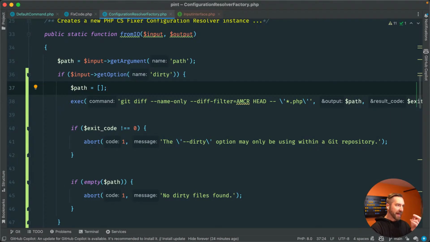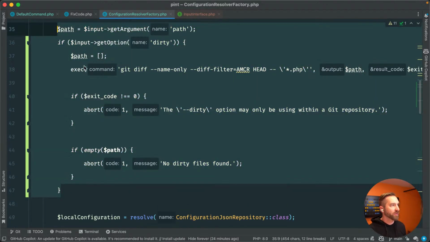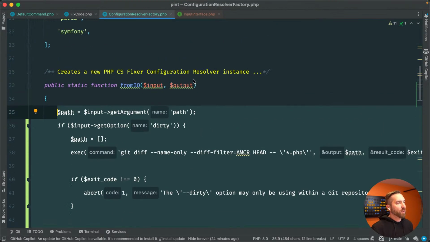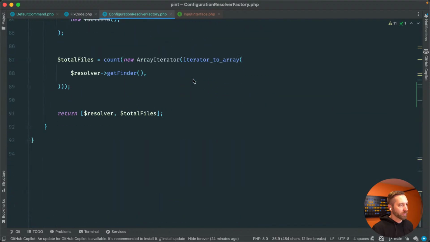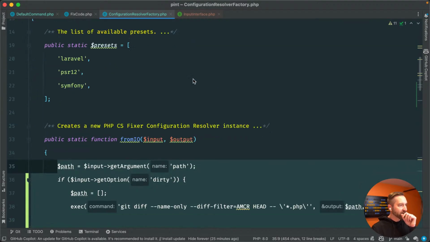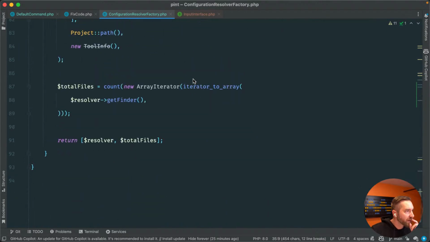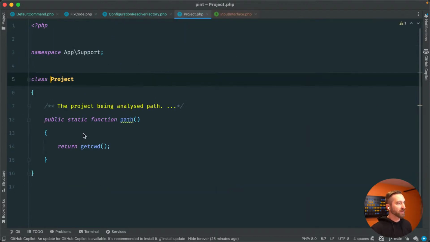The question now is, where do we put this code? Where do we want to put this code? I think it's fine to leave in here, maybe. But I noticed this project path getting pulled out.